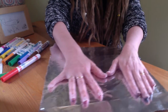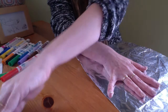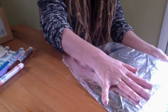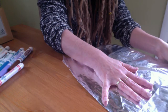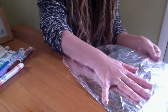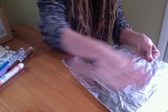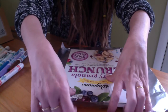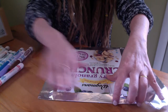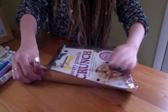So for me, I'm going to slide this a little bit off the table and wrap. Can you even see what I'm doing? Not really, right? Let me see if you can see what I'm doing. And wrap this edge over and fold under. Okay. Now, I'm going to do the same thing to this one. Now that I have this to hold it on, it gets a little easier. And then I'm going to do this.